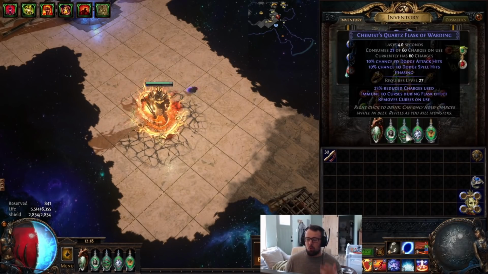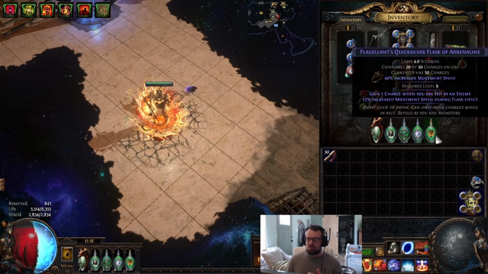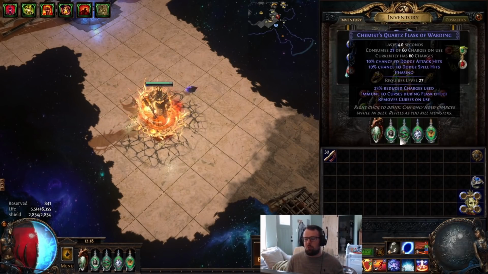We went with a Quartz Flask, basically for the phasing, because I'm addicted to phasing, I can't help it. A Diamond Flask because we are crit, we want the damage, and then a Quicksilver of Adrenaline. The main things you want are bleed removal and curse removal on these flasks. You don't need any ailment removal because we are ailment immune with Inquisitor.